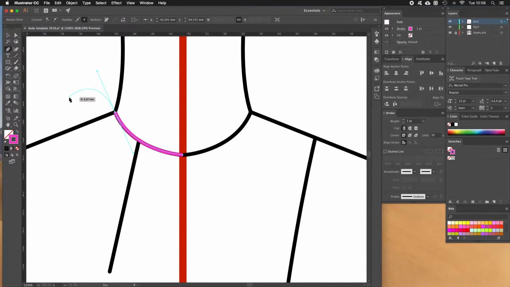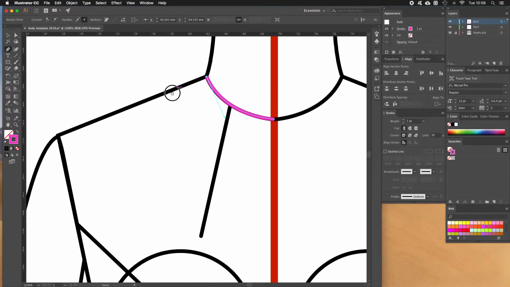Now the issue with the pen tool is you can see how it always wants to smooth out around this anchor point if you've created a curve. But in this instance where I want to create a straight line, and this is very important, I have to click on that anchor point, the last one where I created my curve. So look, first this is a curve. If I click on that anchor point, you can see how I've got a straight line again.